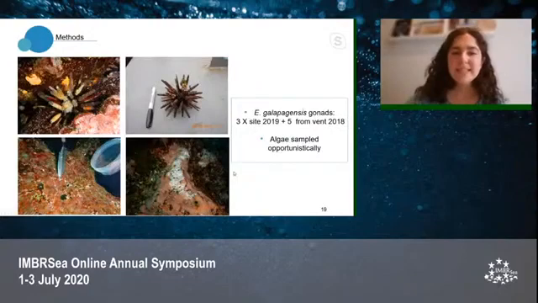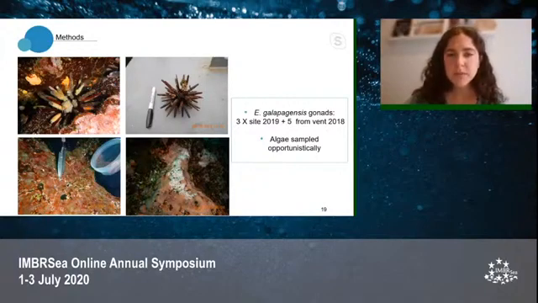This is the pencil sea urchin, Eucidaris galapagensis. It's the most abundant sea urchin in the islands. It's very important in structuring benthic communities because it feeds on algae, corals, and barnacles. Three individuals were taken at each site, of approximately the same size. Gonads were extracted, since gonads are where the lipids are stored, and therefore fatty acids. And also gonads have been shown to reflect the fatty acid composition of the diet.